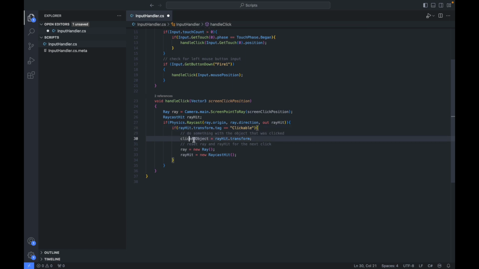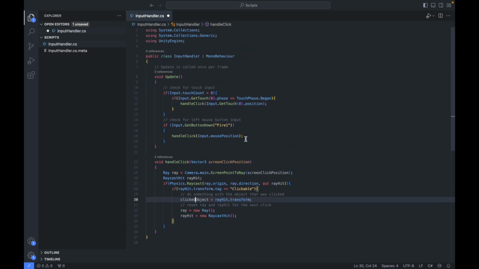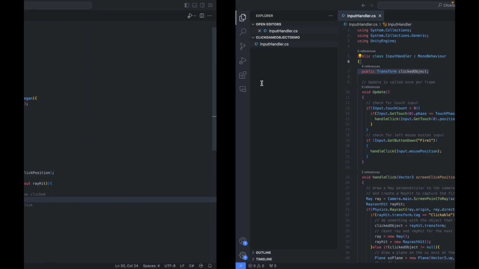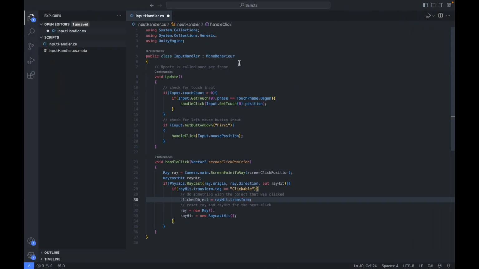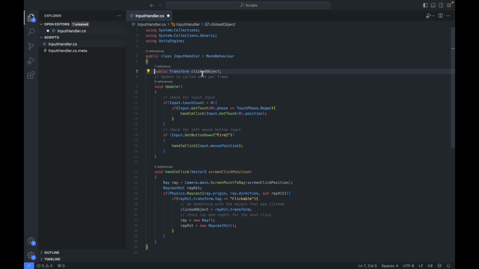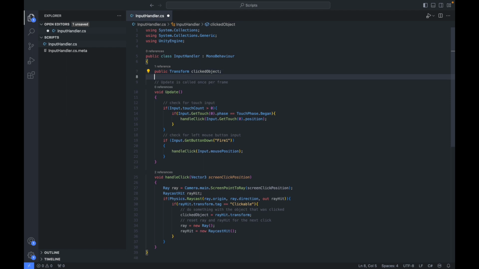So we can get the clicked object, actually its transform, and I just realized I forgot to create that earlier. So why don't I do that right now? I'm going to create a public transform clicked object, and this will just be a variable to hold whatever object we've clicked in order to select it.